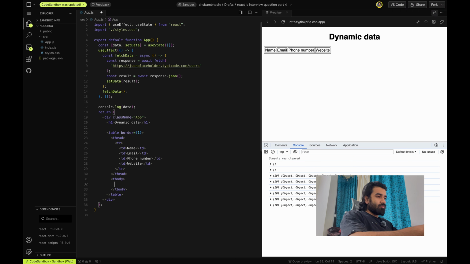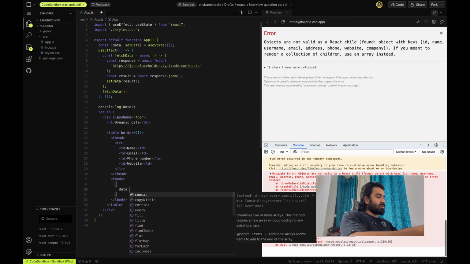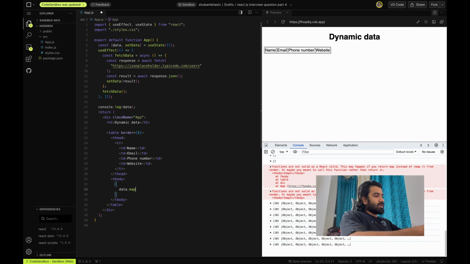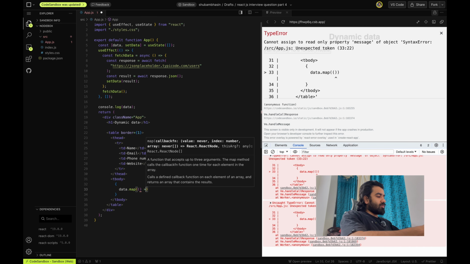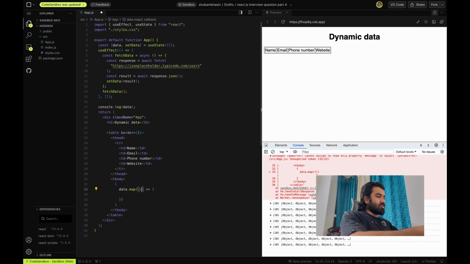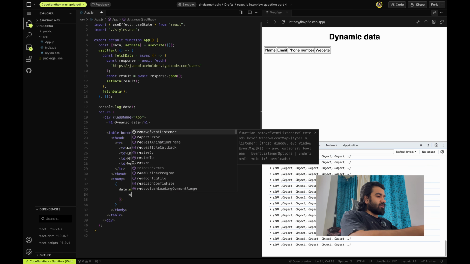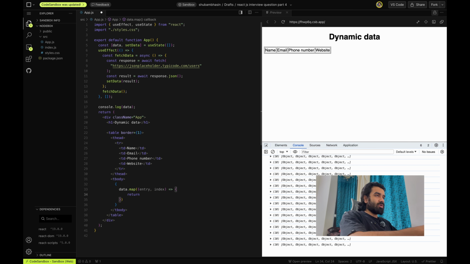So in table body, we have to actually render the data prop. So data is going to be here dot map, and what we have to do is, again, this is going to be some entry, right? So we'll write entry, this will be the index. What we return is a table row, right?